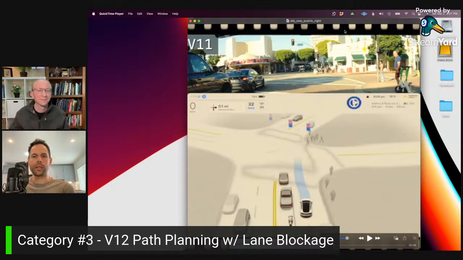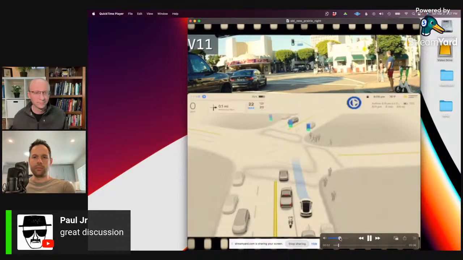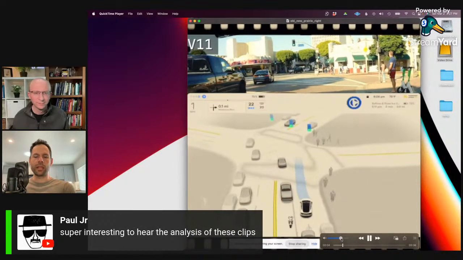So this one, I think, is the one that you said you enjoyed. This is a 2-lane road, and it continues. The thing is, it's hard to tell in the distance whether it's 1 lane or 2 lanes. Because there's a parked car right after that traffic light, it looks like it's blocking that lane. So in version 11, as it starts going through the intersection, it takes too long to even get started.